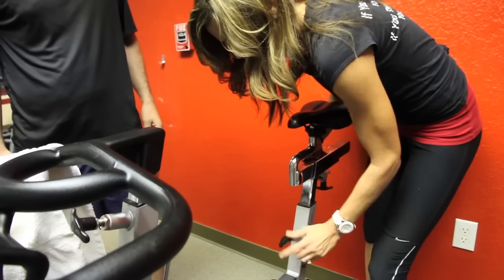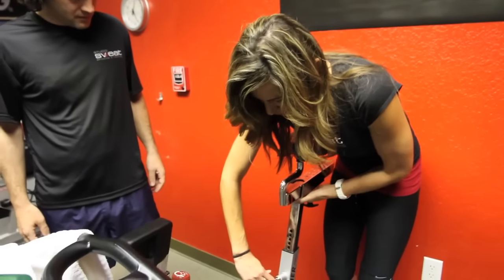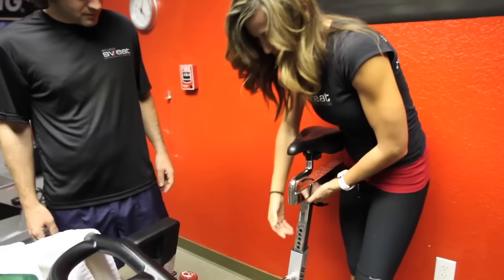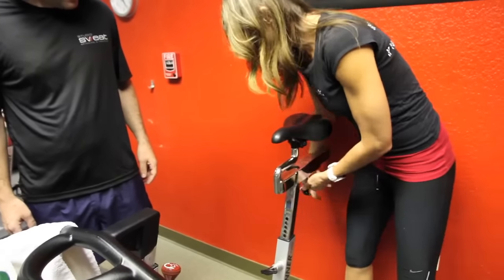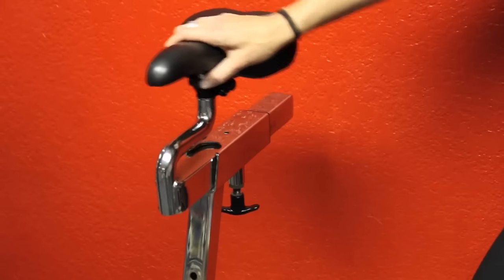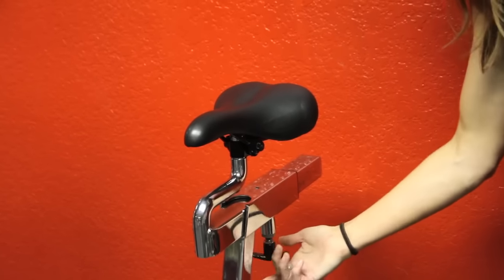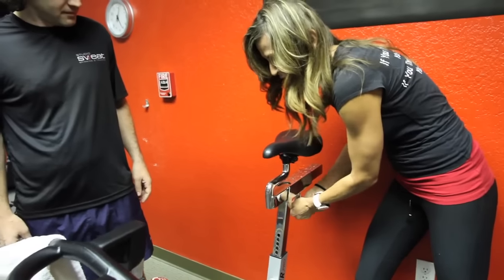So you want to unthread it all the way, pull out, adjust it where you want it to go, and then it'll pop in, and then you just lock it back in place. You want to make sure that it's really solid, because you don't want it wiggling around. Like, for example, if you look at this one and it's not threaded, it's gonna be really wobbly, and that's gonna be a really uncomfortable ride. So you wanna make sure that these push pins are really locked in tight when you're riding, especially on the handlebars, because that can be a really annoying thing when they're shaking around.